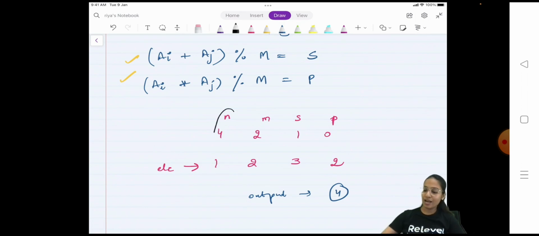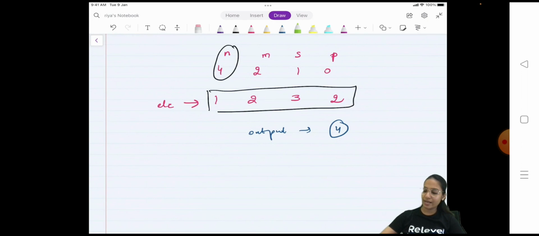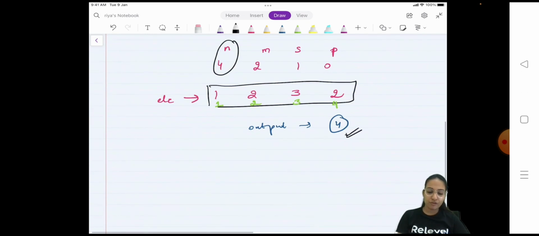You can see the value of n was 4, hence you got 4 elements of the array. And since we are following 1 based indexing, this is the first index, this is the second index, this is the third index, and this is the fourth index. Okay, now with this, let's see how the answer came out to be 4. The first pair I can see that is satisfying this equation is at the indexes 1 and 2. How is that working?